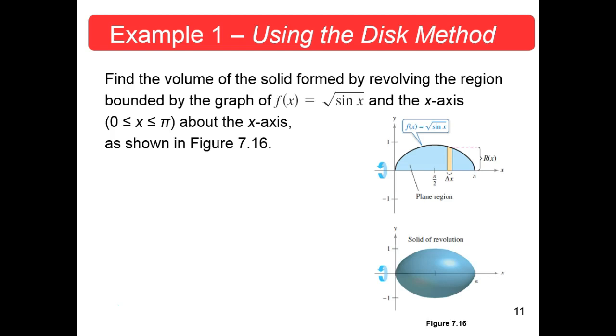Now, I don't know if you have a good idea what that is. Do you? It almost looks like it's one lobe of a sine function, but it's not. It's the square root of a sine function. And that solid of revolution is looking a lot like a sphere. Is there any reason that should be a sphere? Maybe we shouldn't go there yet. It sure looks like it could be one. Let's see what happens.